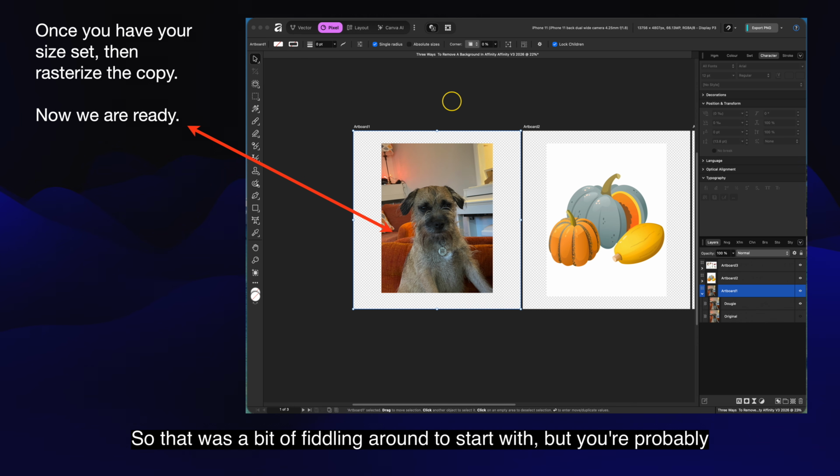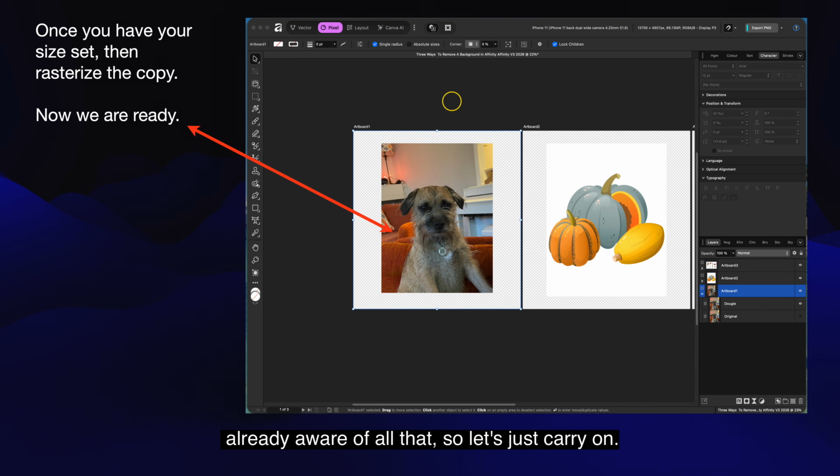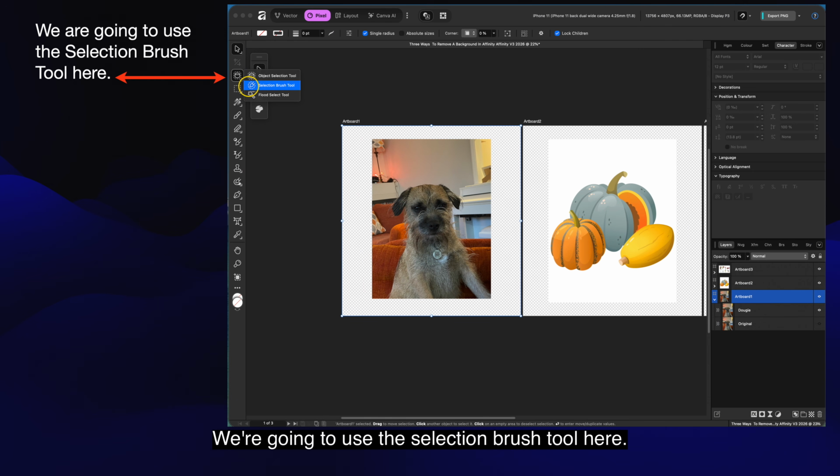Now we're ready. So that was a bit of fiddling around to start with, but you're probably already aware of all that, so let's just carry on. We're going to use the selection brush tool here, top left side on the toolbar.